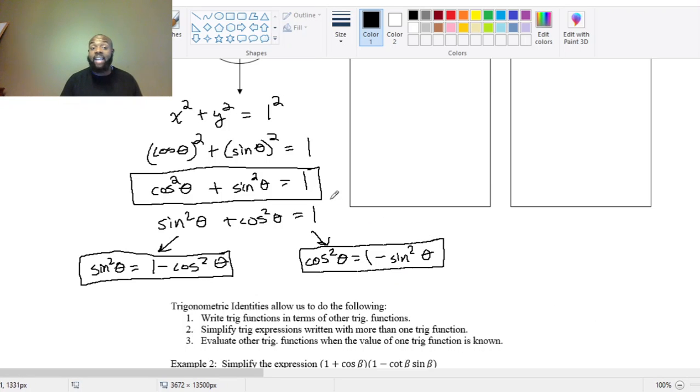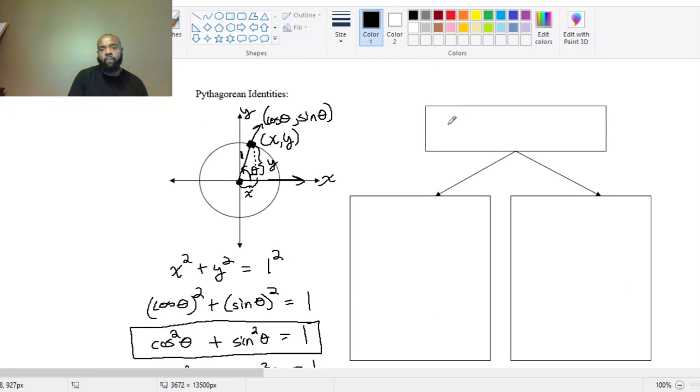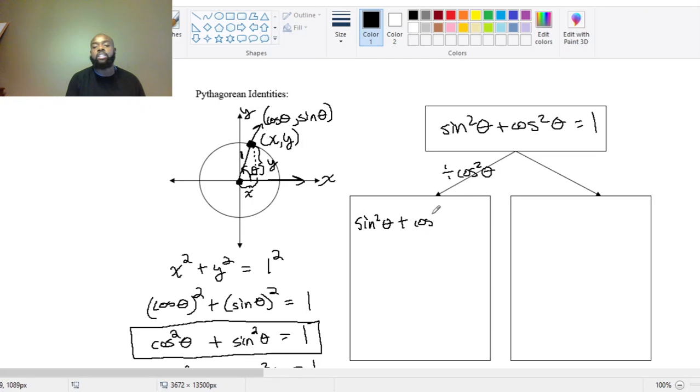Now, from this identity, I'm going to write it as sine squared of theta plus cosine squared of theta equals 1. What we can do is divide both sides by cosine squared of theta, for instance. I'm going to divide this side by cosine squared of theta, and I'm going to divide this side by cosine squared of theta. This is valid as long as cosine squared of theta does not equal 0, because otherwise we'd be dividing by 0. But notice here I have one single denominator, so each of these terms separately gets divided by cosine squared.